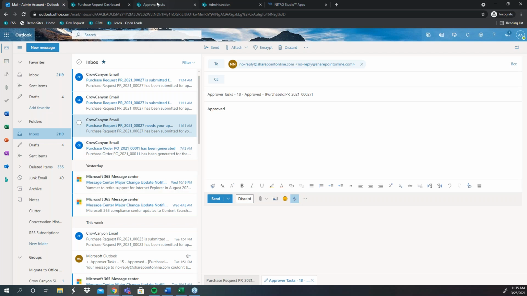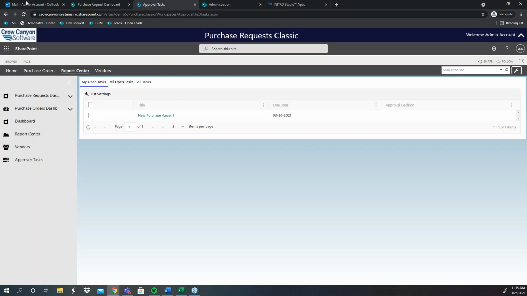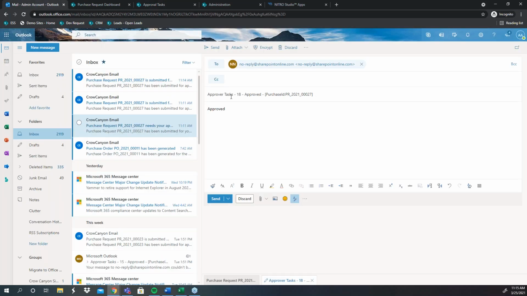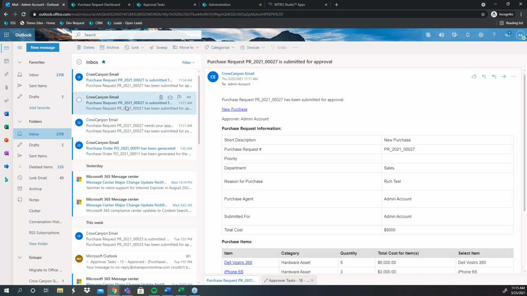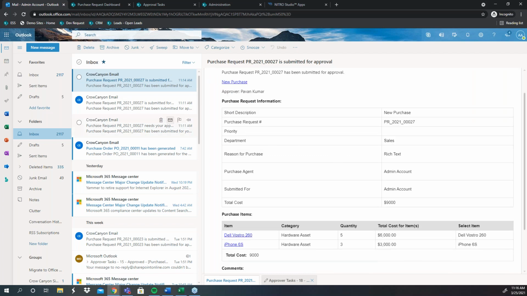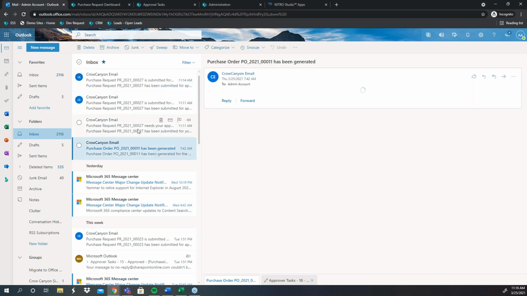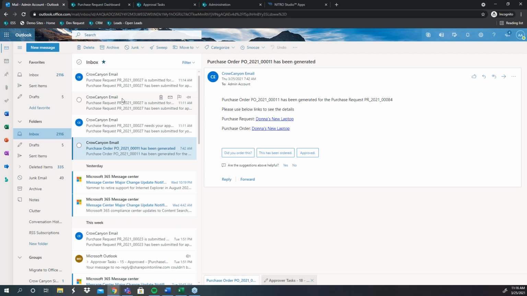So very similar to me coming in and approving the task, I can click one of those three options, which writes into that choice column in the back end to update that particular task list. And then you can see those notifications here as well as we go out, submitted for approval, etc. So you can see those notifications are working live in real time.